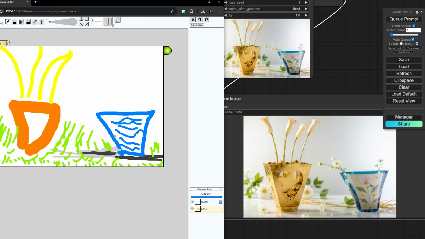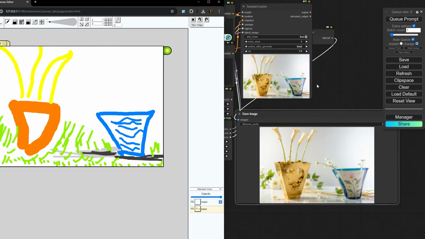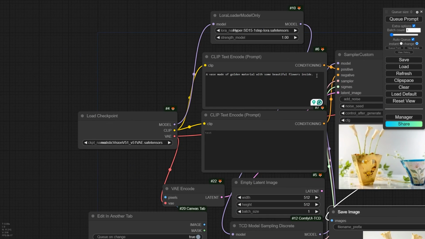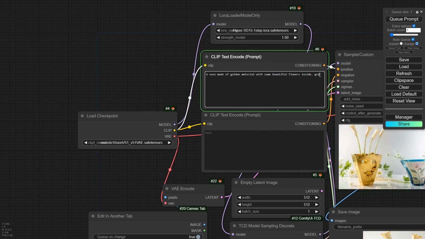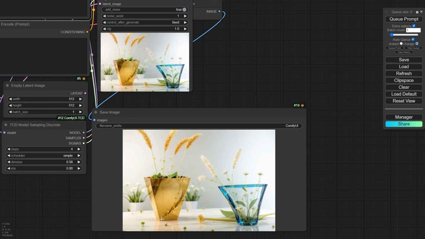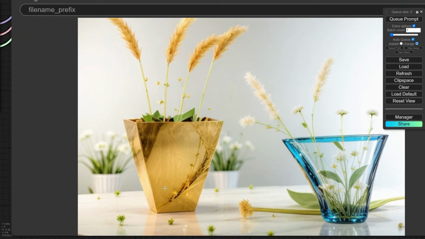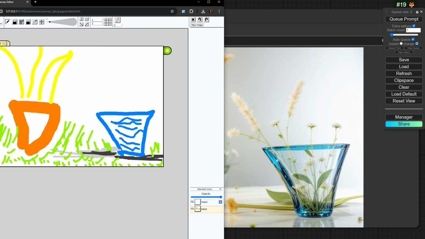So every time it thought that everything should be only flower, and only if I give some prompt about grass, maybe it can understand that I'm trying to add some grass also.